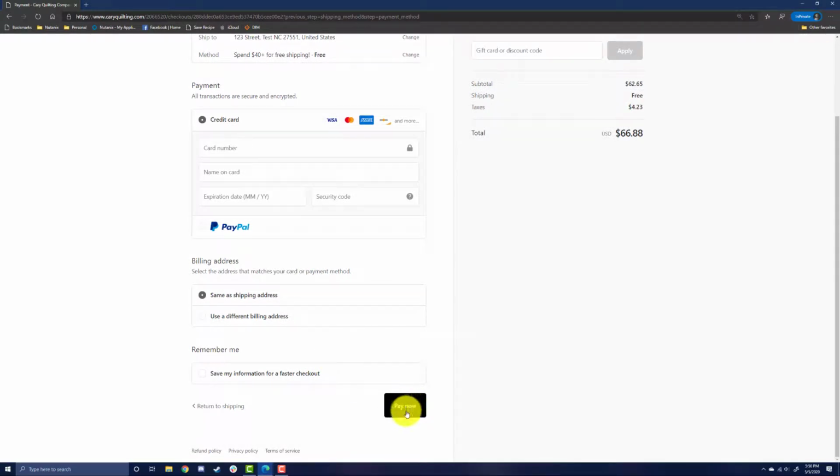And what will happen after I click this is I will get an email with an order confirmation that'll let me know that the shop received my order and that it's being processed. And then I'll get a second email to let me know when my order is complete, meaning it's ready for pickup at the shop or it's going out with the letter carrier or with the shipping carrier. And again, we normally do ship out within 24 hours of your order. And so that's all there is to it.